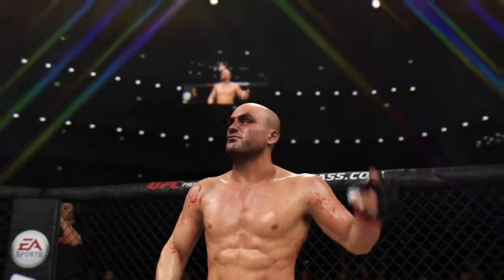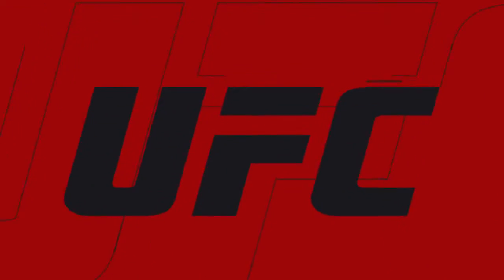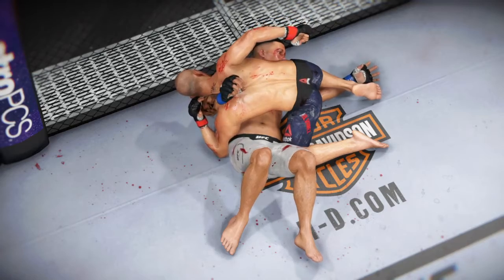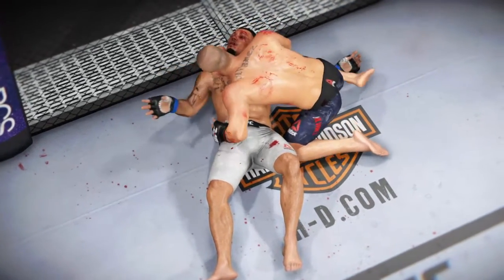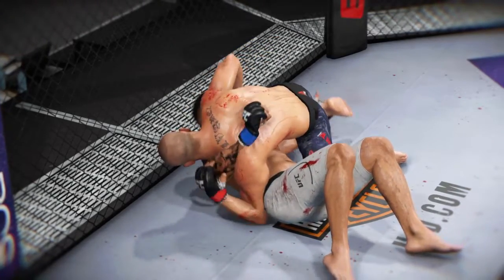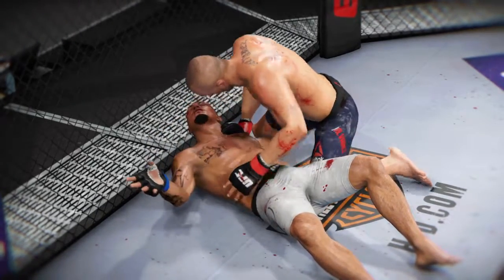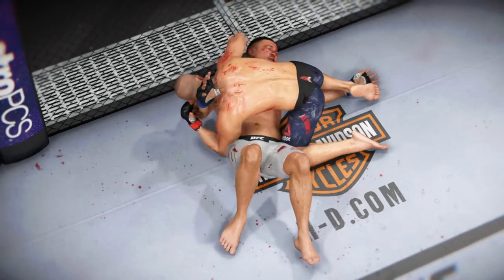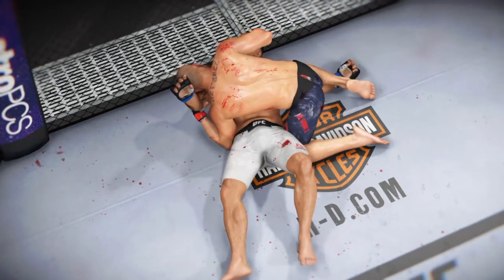Yeah, Joe, the finish comes courtesy of some outstanding ground and pound, and it's one thing to try to score when you have your opponent in a compromised position on the ground. It's another thing to try to end the fight, and that's exactly what he was trying to do here tonight. Elbows and punches and hammer fists, one weapon after the next, and ultimately the knockout materializes. Nicely done there. Check out this angle here. Boom! And then he's out.